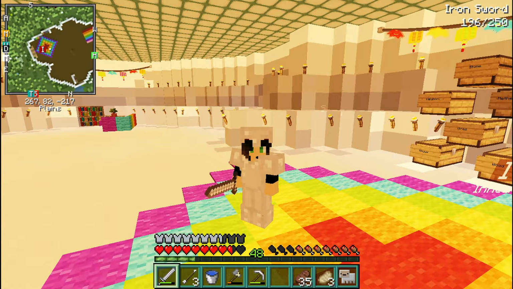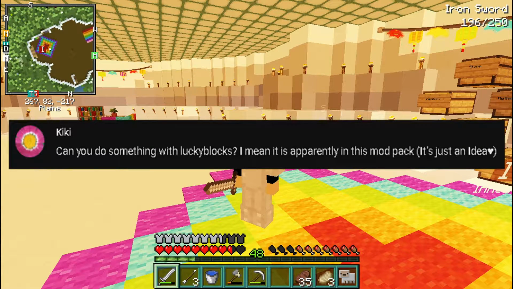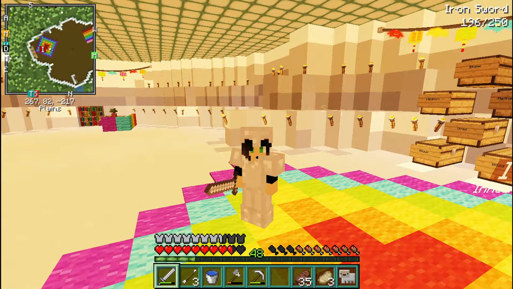So, a lot of you guys left very helpful comments. Also, one comment asked me if I could tamper with the Lucky Blocks mod. And yes, I will do that. But I don't have a lot of gold, so I'm probably going to be mining off camera and just do a whole episode based on Lucky Blocks. Anyways, some stuff has happened off camera. Not a lot of stuff, but stuff.